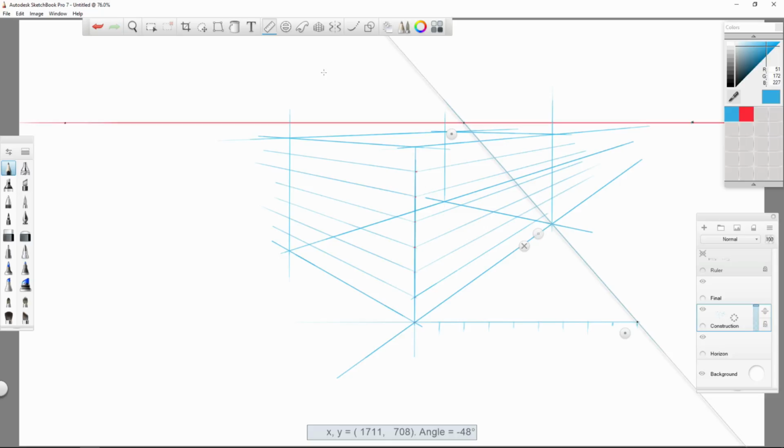So all we need to do is grab that point there. Okay, so I've just moved that. I didn't need to, but I was just demonstrating for you. That point there, if we trace these lines all back like so to this point here, we will split this up perfectly. So let's try that now.